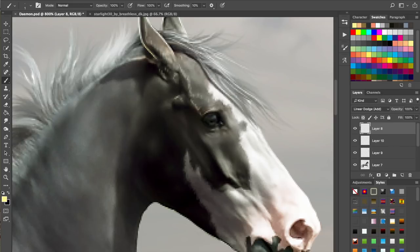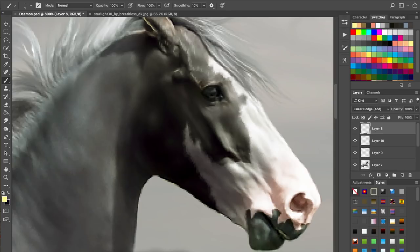But if I had to put it into words, I guess what I'm doing is looking for, so here's a very sharp contrast between the shadow on his cheek and the highlight. And I kind of want to emphasize that to bring out the contours in the face, so I'm going to put a highlight there. I want to emphasize his eye and the shape of it, so I'm going to put one under there. I want to emphasize this highlight. I want to emphasize the curve of his cheek.